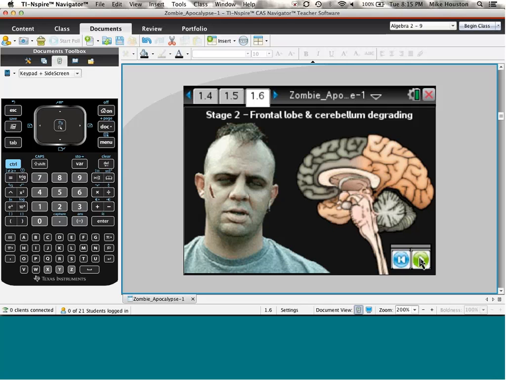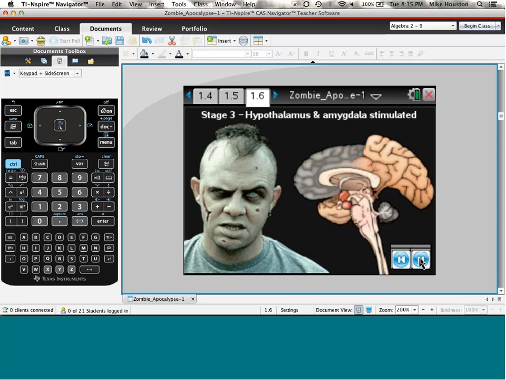And this is just like any disease. Everything has a natural history, so as we go from stage 2 to stage 3, you will see that now we've got him starting to get mad. So the amygdala itself has been stimulated. That's why it's now in bright red. The hypothalamus has been stimulated, so now he's hungry. And he's not looking at you with any intention other than to eat you.